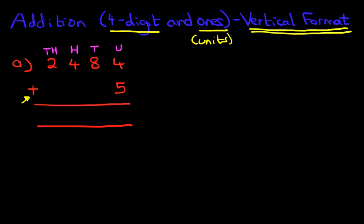And where do we begin our addition? It is always on the right hand side. 4 plus 5 is 9. Now because we've got nothing here, nothing here, nothing here, the digits at the top remain the same. So the answer is 2,489. Now how easy was that?